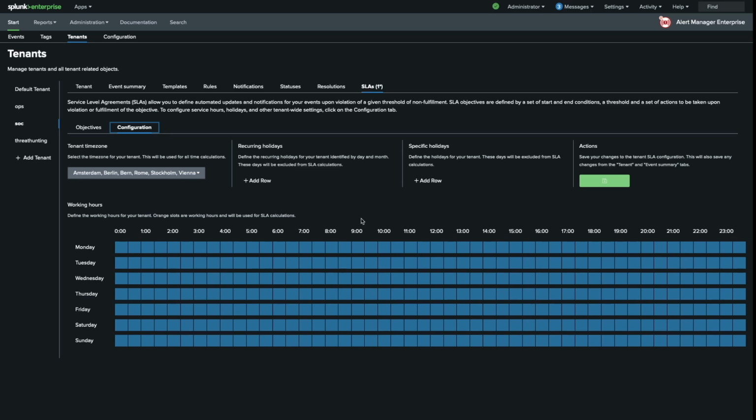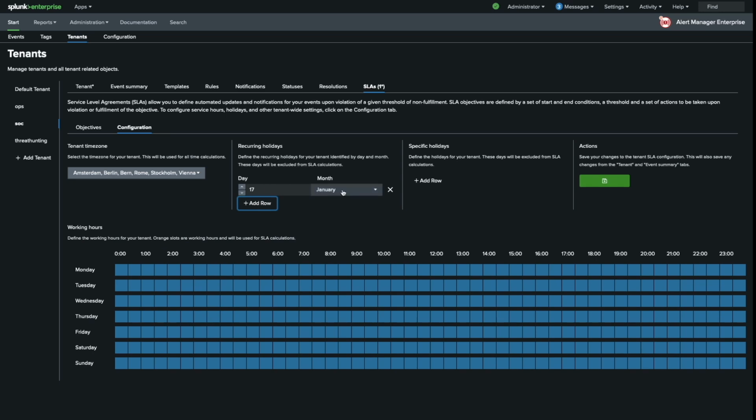If you are an MSSP using Alert Manager Enterprise, you can use these to model the specific requirements of your customers, including work hours and holidays. Recurring holidays can be added as needed, as well as specific holidays that are non-recurring. Working hours can also be defined using an easy-to-use visual interface, where you can define the appropriate working hours for your teams.